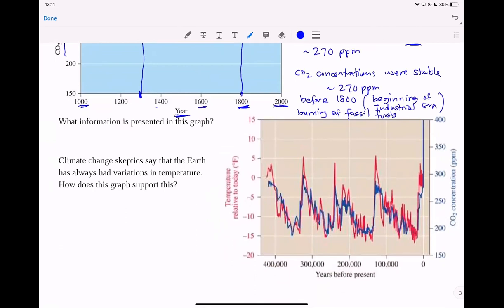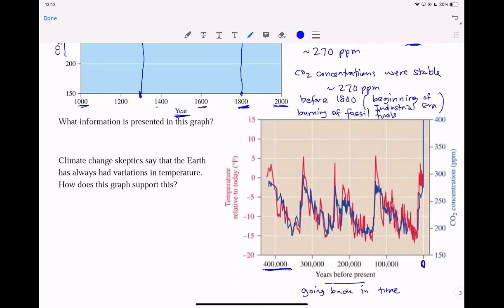Scientists said, fine, we'll dig further down and we'll get more data. And so more data is this graph. On the x-axis, present day is year 0, and then this is going back in time. Going back in time on this graph goes to about 400,000 years ago. So drilling further and further down gets you further back in time. And this actually has a graph that goes back 800,000 years. But the information that's presented in this graph is a little more complicated.